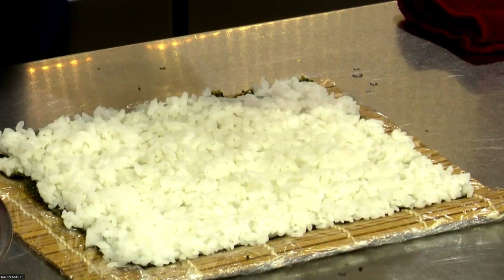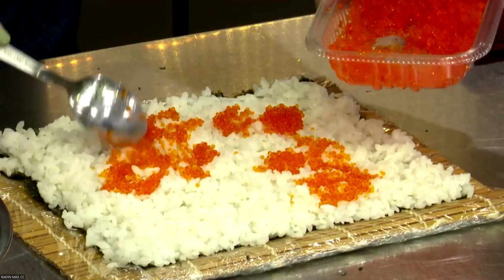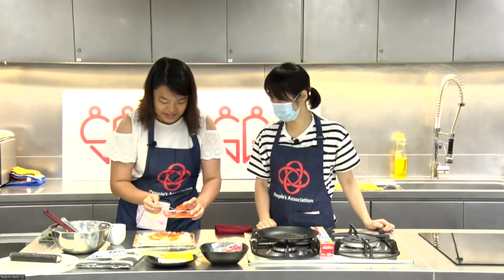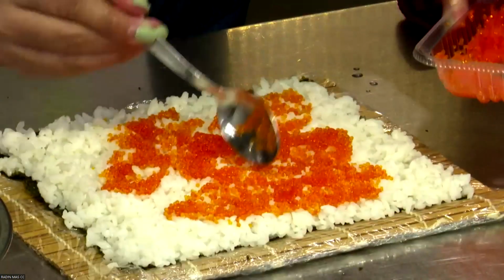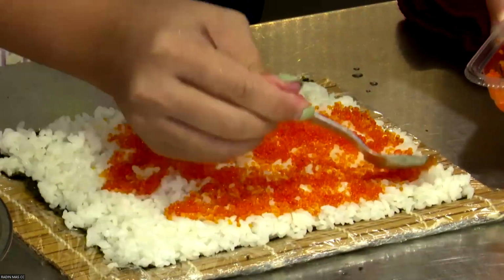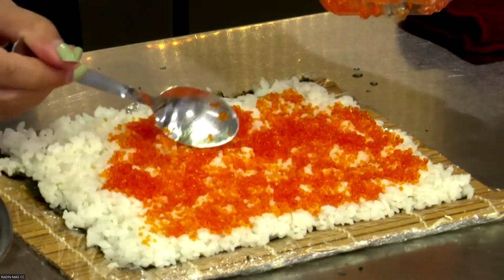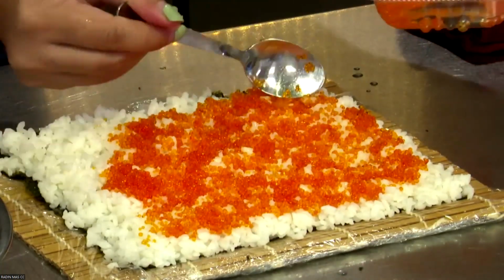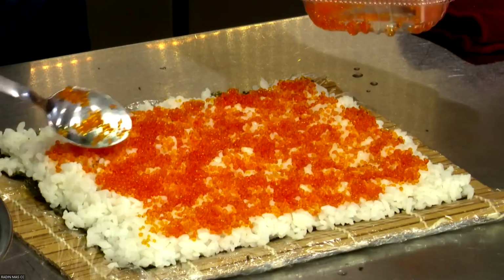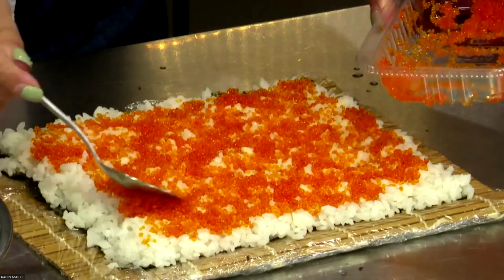Okay. So we have our tobiko here. I'm just going to spread it out a bit. Do you all eat this fish roe? Yes. Okay, everyone here eats this fish roe. Good. Enjoy. Any questions so far? Any questions, including the online audience? Okay. So you never do like this style before? No. Okay, so it looks nice and colorful now.